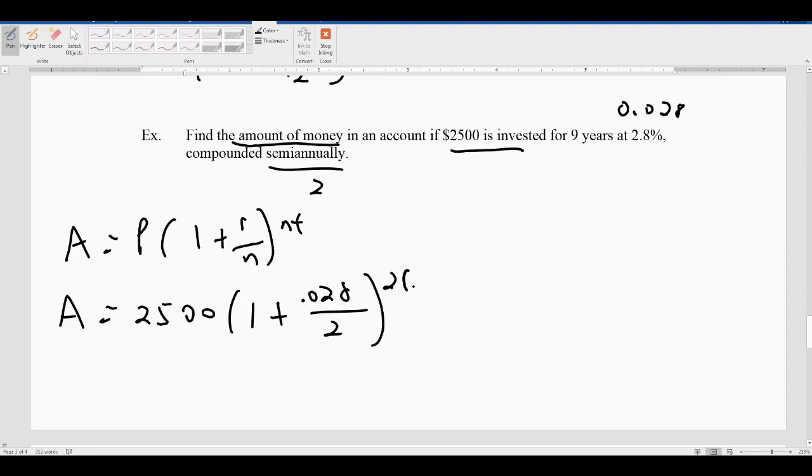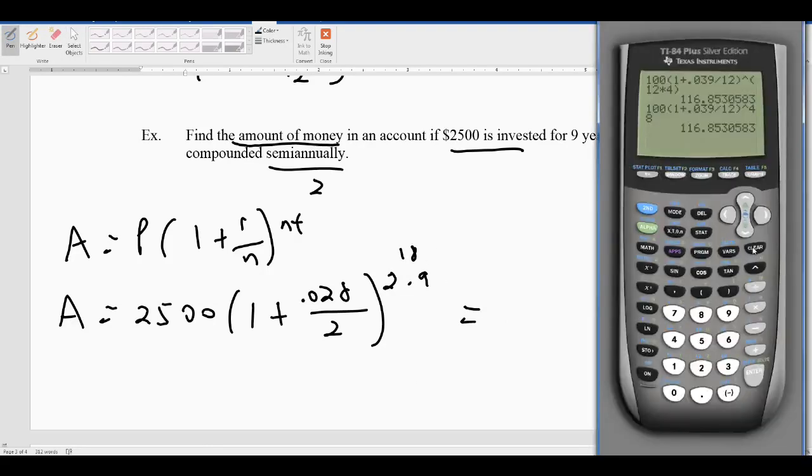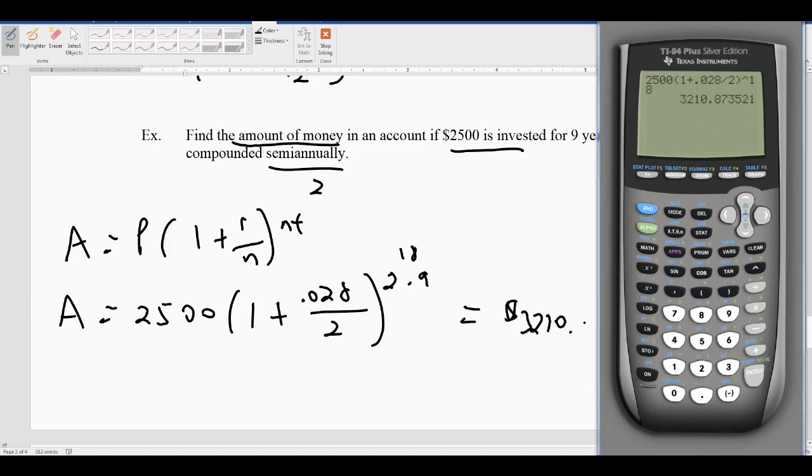And then T is 9. I really don't like using parentheses there. It can mess you up with the calculator. And once again, if you need to, make that an 18. Now how you do it is totally up to you. I tend to like to use my graphing calculator because I can type it in all at once. And just to save a little time, since I already have it as 18, I'm going to put the 18 there. And that's going to be my answer. 0.87. See if I can fit that in there. Yep.